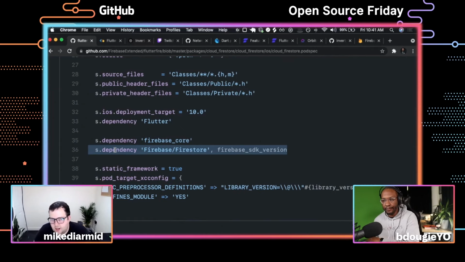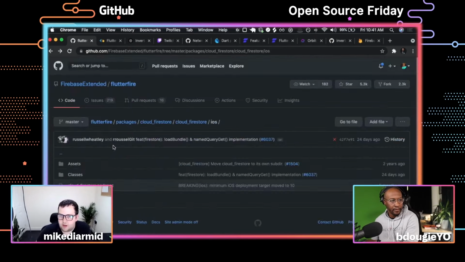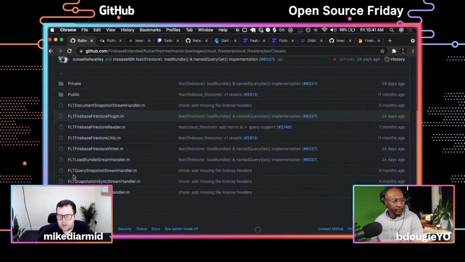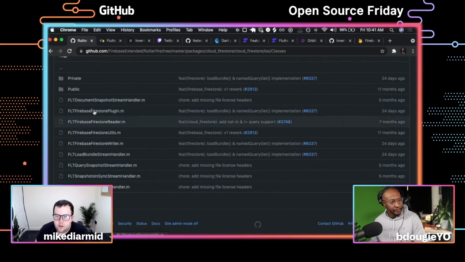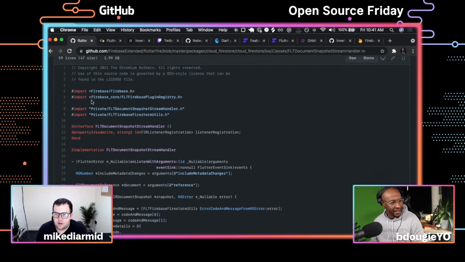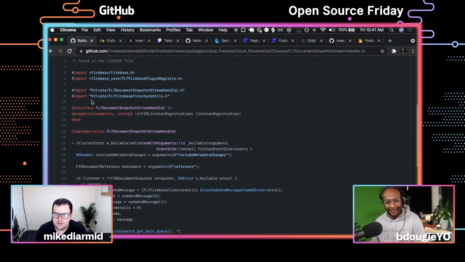Yeah, those are the official SDKs. And then inside the classes folder, we have the Objective-C code that wraps that and provides a bridging API to Dart. Okay, yeah, and this is where my Objective-C knowledge shuts down. It's been a while since I had to do .h and .m files. .mess files, we call them.